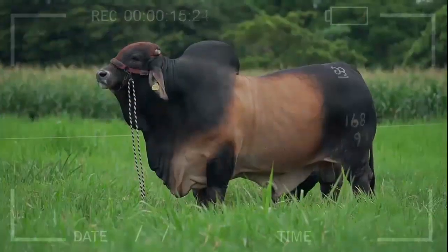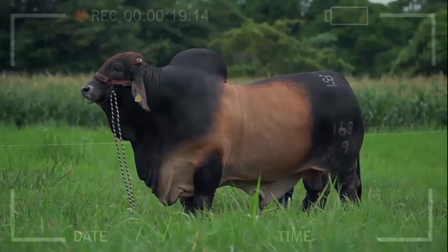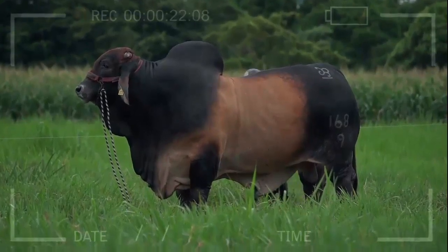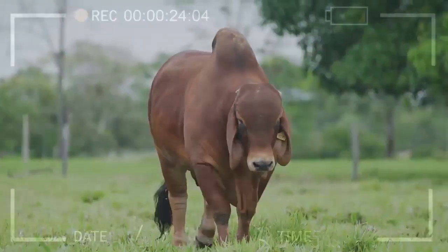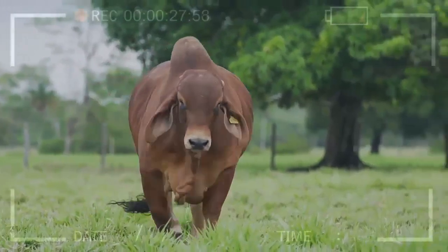What is the Brahmin breed? The Brahmin breed is native to India and is known for its heat and disease resistance. These cows are large and have loose skin, which allows them to stay cool in warm climates. In addition, they usually have a calm temperament and are easy to handle.